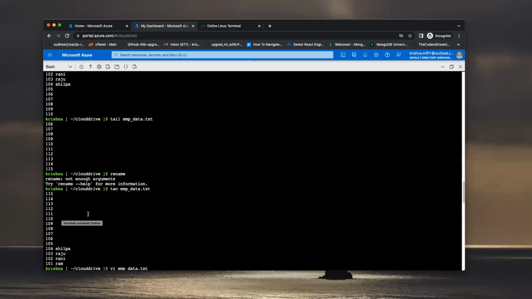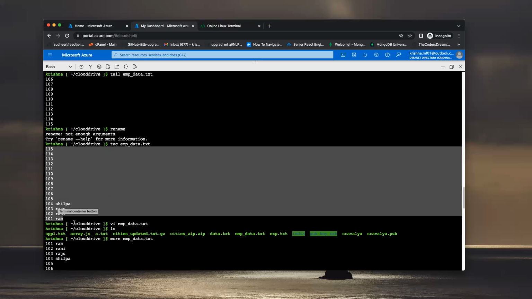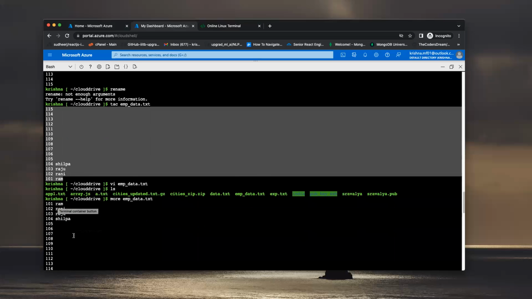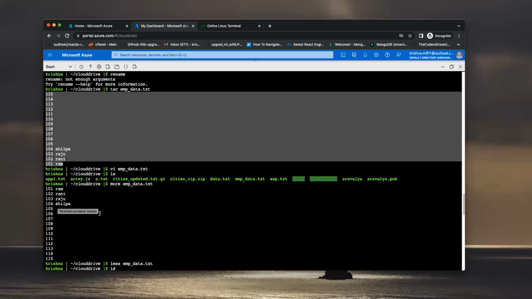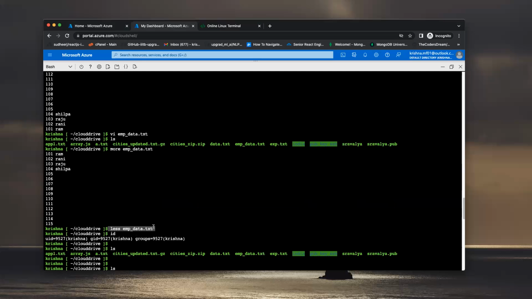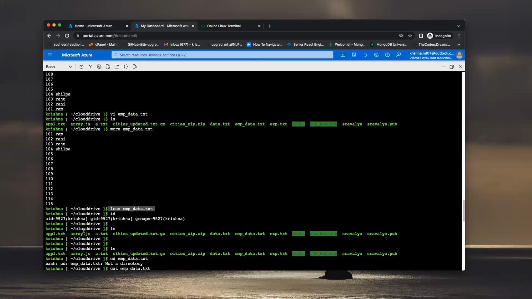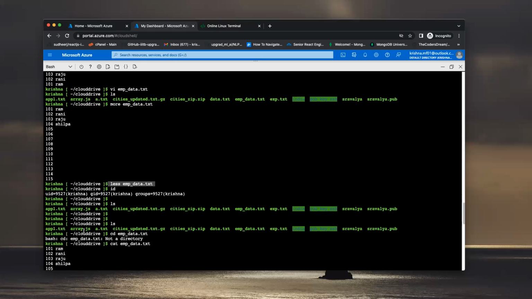And the tac command will show the file from last to first, so it will invert the file. We also saw the more command, which is just like cat, and the less command, which will open the file in a terminal with extra height and width. And the id command will display the user ID, group ID, and groups.